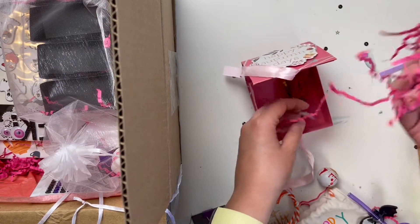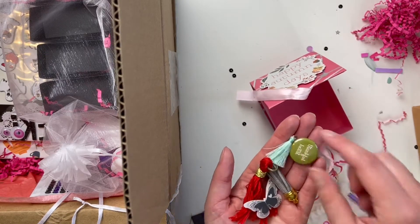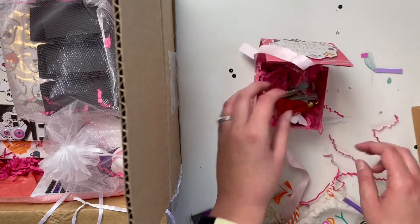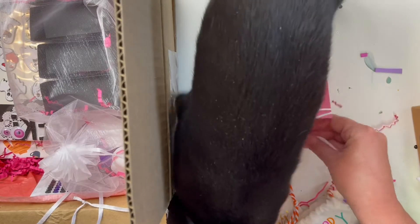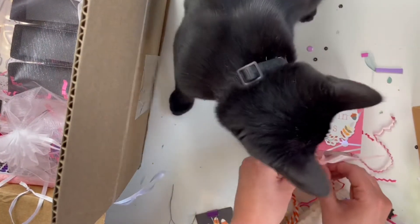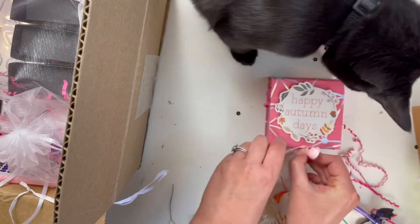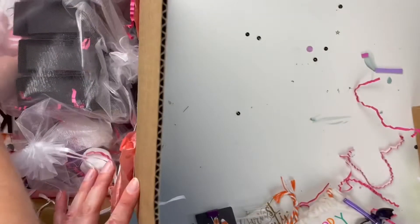I also have this little box I got from a swap and I'm repurposing it — I think it's good to repurpose different items. I put in some tassels, a butterfly, one of these flare buttons, and then I'll put in an eyeball as well — a chocolate eyeball obviously. Another touch of pink! I know she was aiming for a pink Halloween. I'm not 100% sure they celebrate Halloween as much in the UK, but I hope she'll still like this.